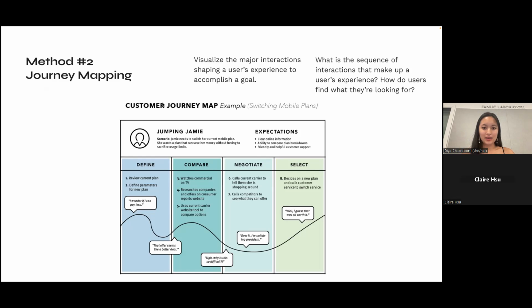This one is divided into 4 main sections where they define their current plan first of all, and then they compare the plans, and then they negotiate, and then they select. Usually you'll see this little path with quotations and steps that are numbered out to see what their process is like.